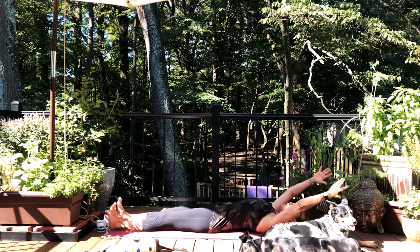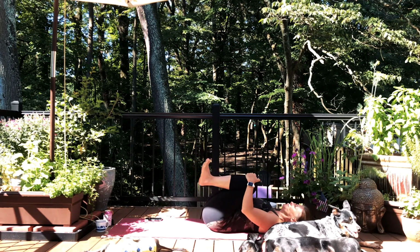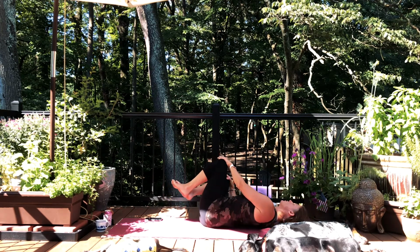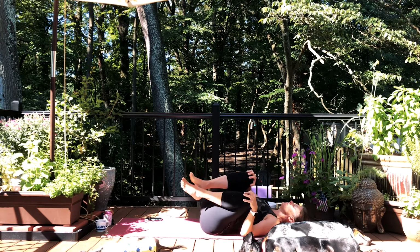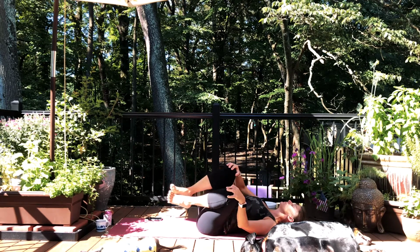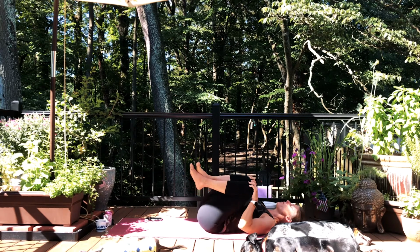The next time the arms are by your sides, pause there. Draw the knees into the chest, coming to Apanasana. And we're going to start to make some nice big circles. So the hands stay on the knees, and you're just taking the knees into a big circle. As you do this, you'll feel the back press against the mat. Begin to make your circles going the other way.